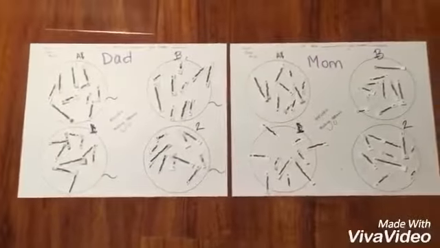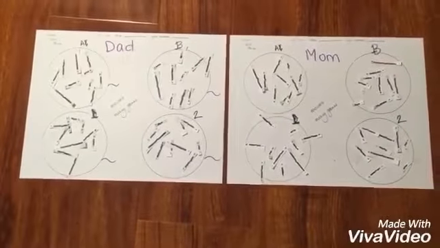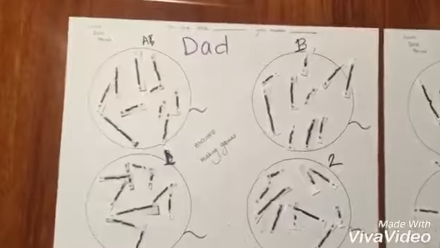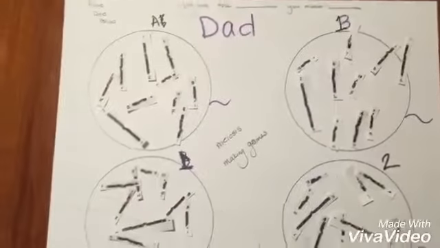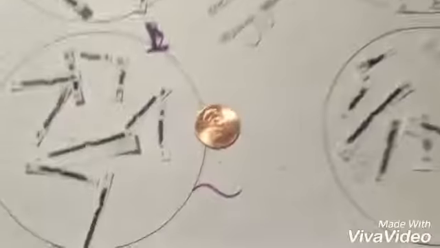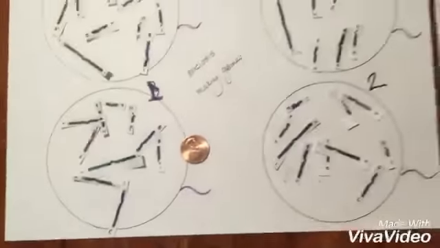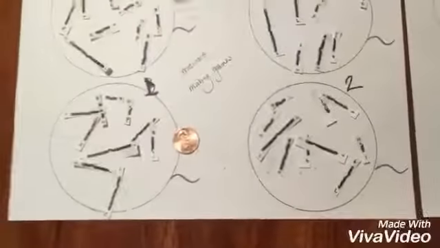By flipping the coin, we choose which gamete of the 4 egg and sperm cells will be chosen to perform fertilization. The first baby will be chosen between gamete A and gamete B of both egg and sperm cell. The head side will be gamete A, and the tail will be gamete B. Now that we got head, we will choose gamete A from both sperm and egg cell. The second baby will be chosen between gamete 1 and gamete 2 for both egg and sperm.